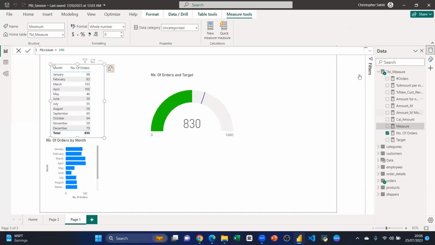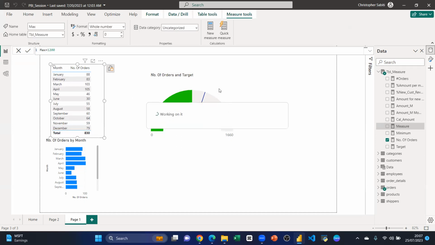Then the maximum, let's create another measure for maximum. The maximum we shall always go for is 800. So yeah, let's make 800. No, let's make 900 because our target is, okay, let's make the maximum 1,200. Our target is 1,000, maximum we can go for is that, and the minimum is the other one. So I will enter this.